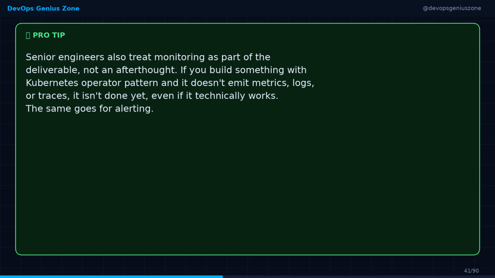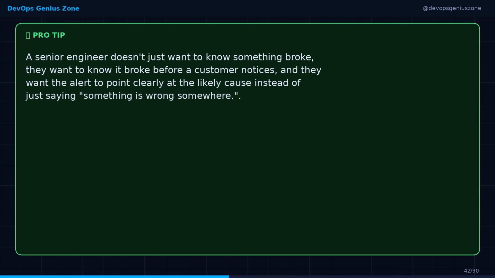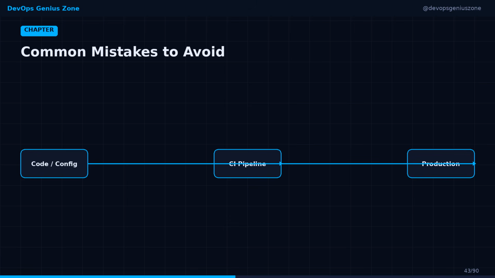The most common mistakes I see junior DevOps engineers make with Kubernetes operator pattern are skipping the planning phase, ignoring security until the end, and not handling failures gracefully. Avoid these and you are already ahead of most candidates. For example, never leave sensitive credentials in plain text, even in internal repositories. Use a secret manager or vault solution from day one.